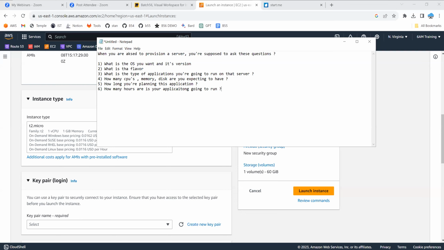There are certain applications which run during the business hours, like morning 8 or 10 o'clock to evening 6 o'clock. After 6 o'clock until the next day 6 o'clock, there is no need because employees won't be there. For example, if it is a leave portal, which works only during the business hours, the rest of the time there is no point of keeping it up, right? So you need to ask all these questions, and based on that, you need to do the billing calculation.